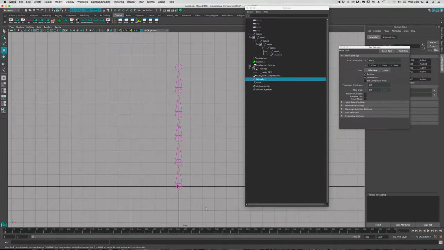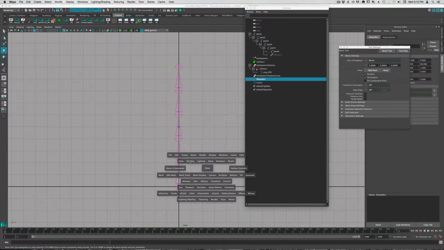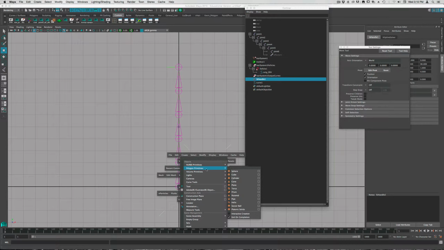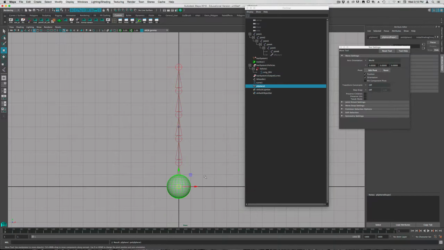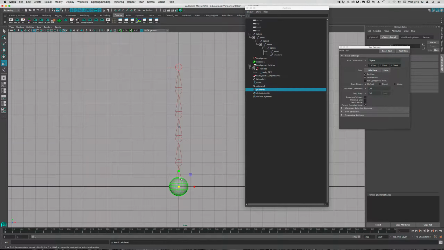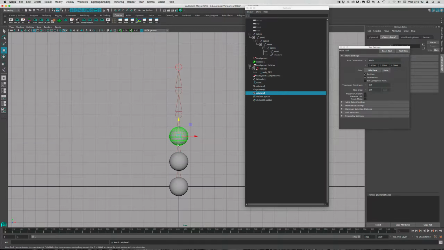So now, of course, you can use this for rigging. So if you had separate models, let's say like beads on a string sort of thing, I can create just a polygon sphere. Just going to shrink it down a little bit, duplicate it, move that one up a bit, duplicate that again.